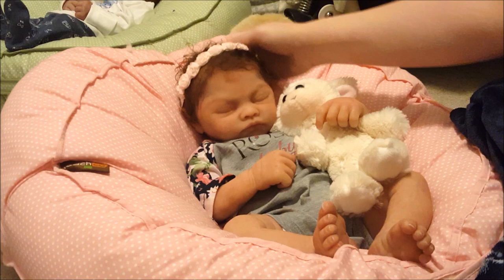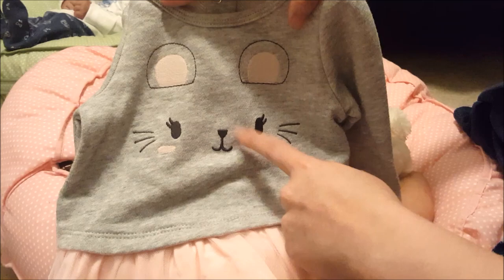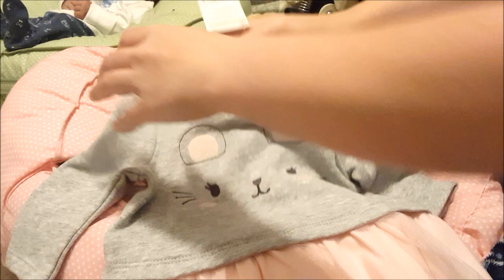This dress was super cute — I love prints that have just big animal faces on them. This is a little mouse. It's size zero to three months. It matches her headband and also matches the little hat. This was one of the pieces at regular price so it was $12.99.